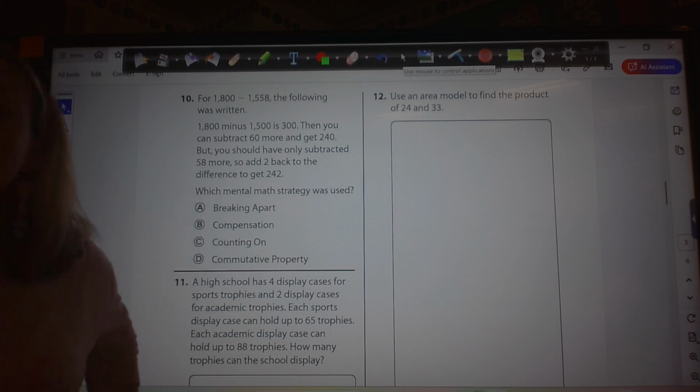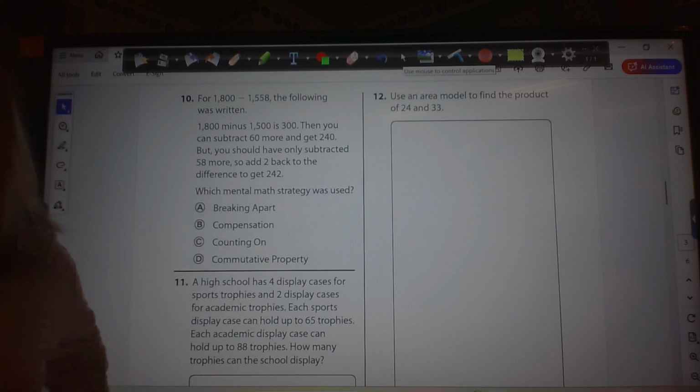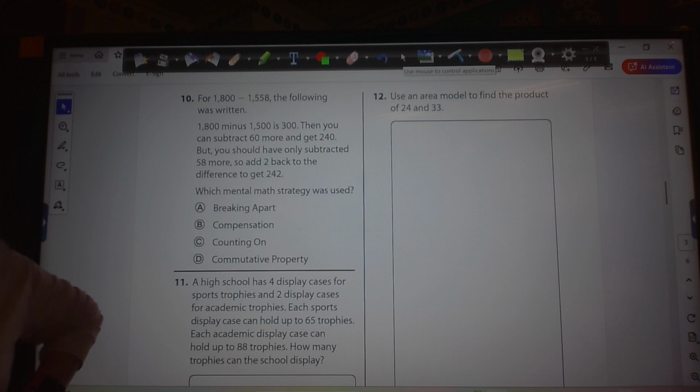Okay, number 10. Go ahead and flip over to number 10 and let's look at that one together. Guys, if you are not engaged right now, if you're not paying attention, you better tune in. I need to make sure that you know how to do these things completely on your own without me standing up here showing you how to do it, without a friend helping you. It's up to you right now to learn this stuff. That way you can actually go on and do 5th grade math. Okay.